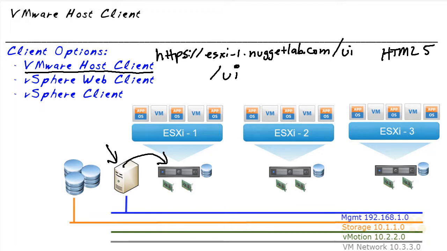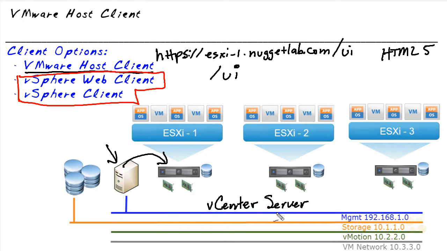And you might be saying, well, Keith, what about these other options here? We have these two other client options. What are they good for? Well, if and when in this course we add a vCenter server, which, if you recall from one of our earlier nuggets, we talked about using vCenter to centrally manage all of our ESXi hosts. Once we have that in place, for example, let's say we use a VCSA, which is the vCenter server appliance. Once we have that in our infrastructure and we can use that, we will then have the option of using these additional two clients.